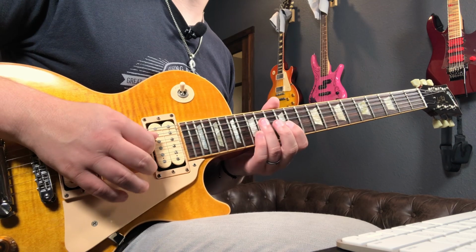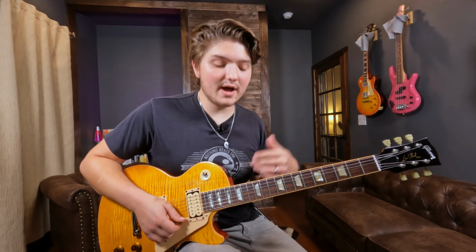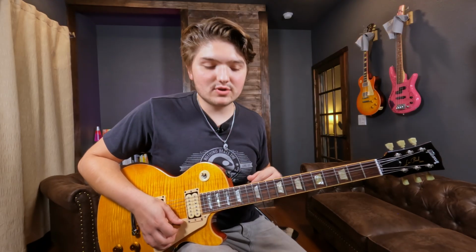Right, so you can have fun with that, but first start off slow, just walking up and down that pattern, making sure to economy pick that first little 2 notes there. And also keep in mind that this first little sequence is going to be used at the beginning of step 2 and step 3. Now let's go into step 2.